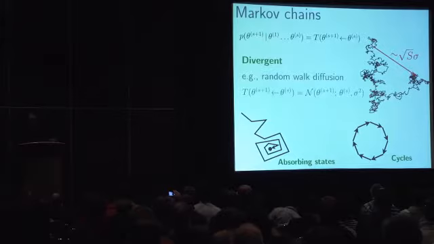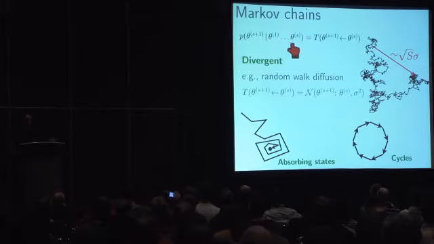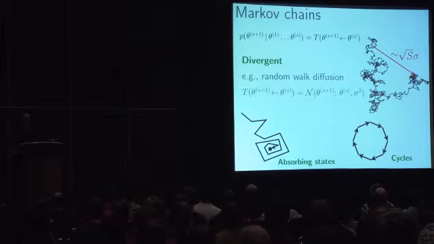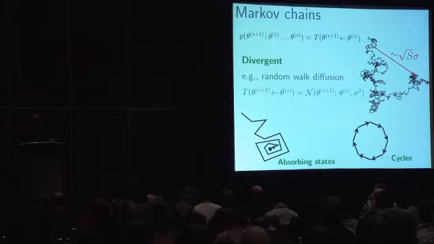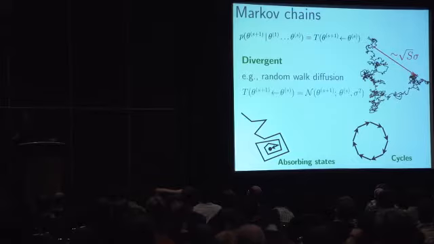A Markov chain is just a model where, if you have a sequence of parameter settings, the next parameter setting in that sequence is drawn from some distribution. And that distribution only depends on the previous setting of the chain. An example that you're probably familiar with is if our transition probabilities are a Gaussian centered around the current state, then we'll get a figure like the one on the right. We have this slow diffusion, which doesn't depend on where we've come from, but will slowly drift away from where we started. Over time, this Markov chain would be divergent. It would wander off to infinity, but it does so quite slowly. If we take s steps, then the distance that we travel scales like the square root of s. So that's one thing a Markov chain can do.